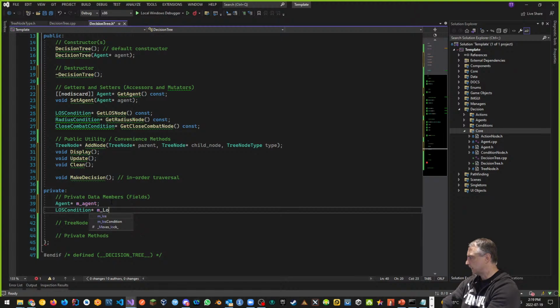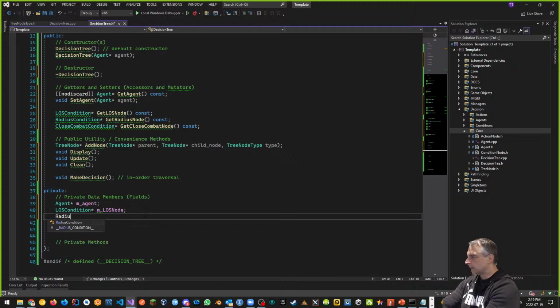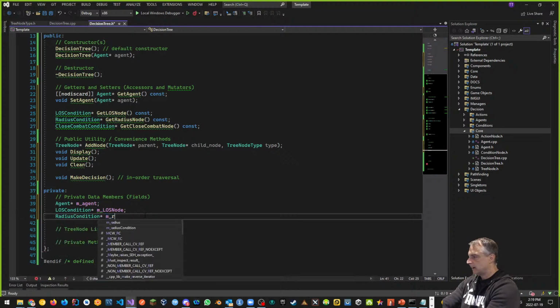We're going to call this line of sight node. So this is kind of more of a specialized tree. It's not a generic tree structure because we're returning very specific things. Okay, that's what we're returning here. So line of sight node. And our radius condition is m underscore, we'll call this the radius node.